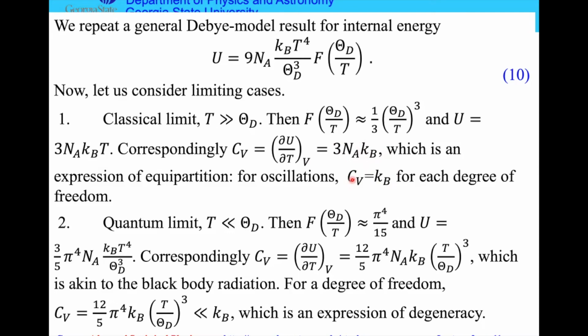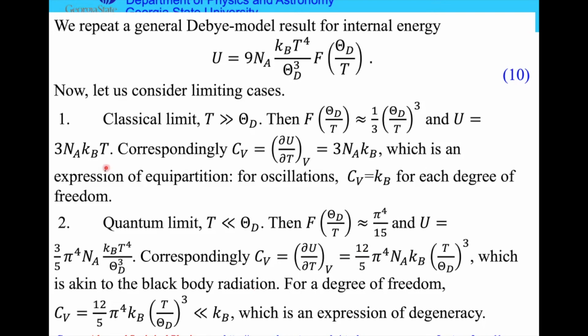Not so in the quantum mechanical limit. The quantum mechanical limit is the opposite limit. So T is small, the argument of this function is very large, so this function is a constant. Like for photons, it is pi to the 4th over 15. And U is equal to, so 15 I will lose 3, it will be 3/5 pi to the 4th, k_B T to the 4th. Nothing cancels. It's just a constant added. This constant, which is pi to the 4th over 15.